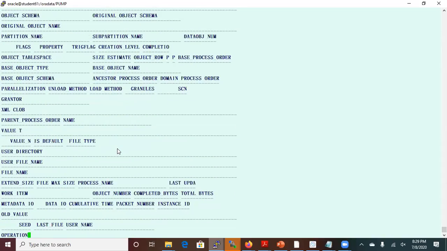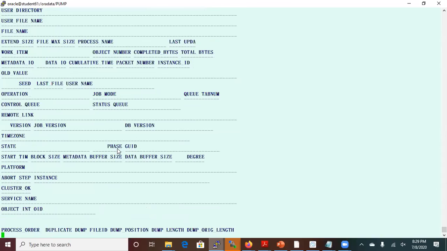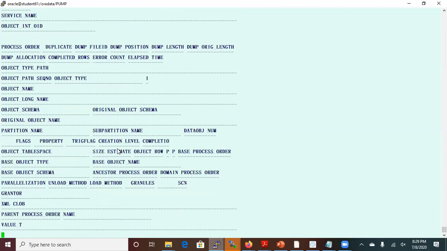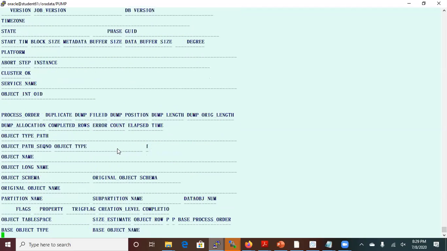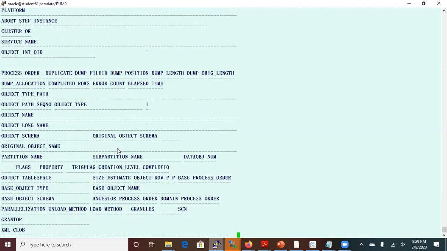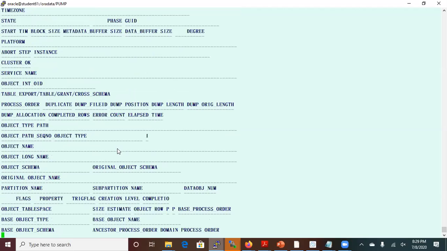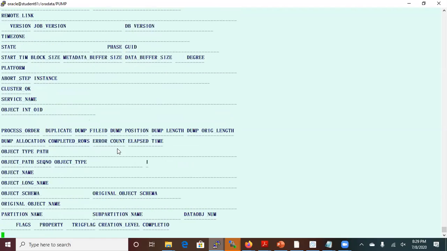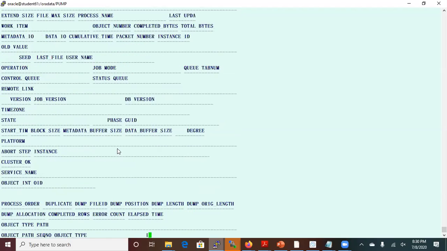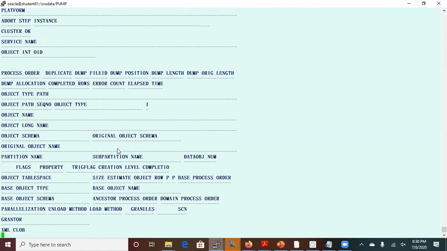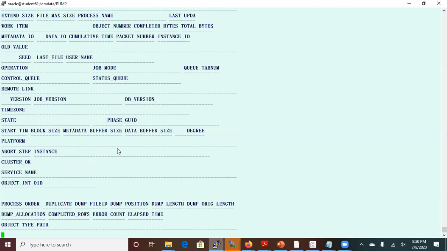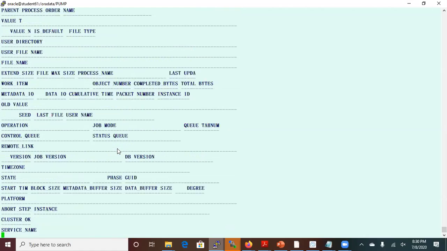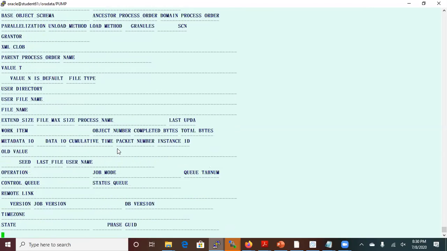Am I right? Yeah. Okay, so after export, the master table is being uploaded or deleted? What do you mean after export? Import or export? I want you to rephrase what you just said. After export, the master table is created and added in the dump file. At the end of the export, the master table is loaded in the dump file. Okay, at the end of the export. Yes, it's in the dump file.